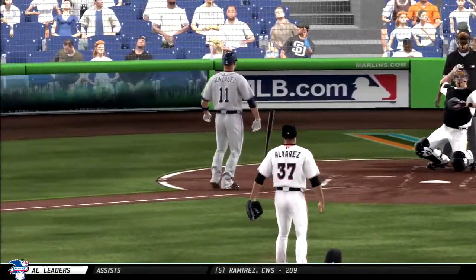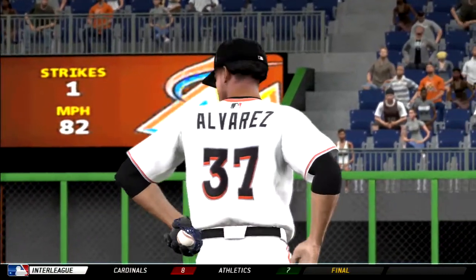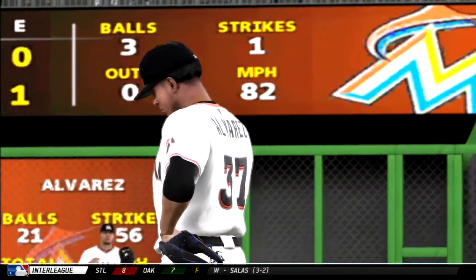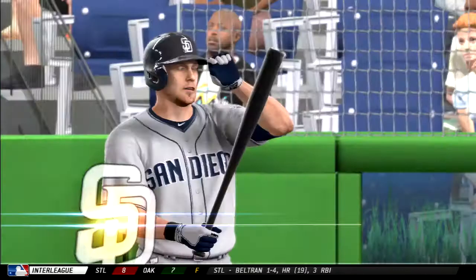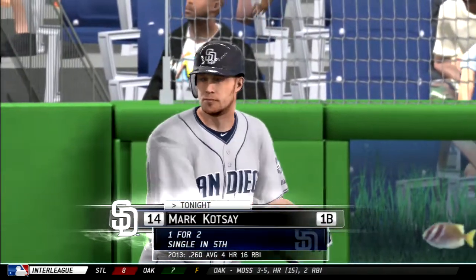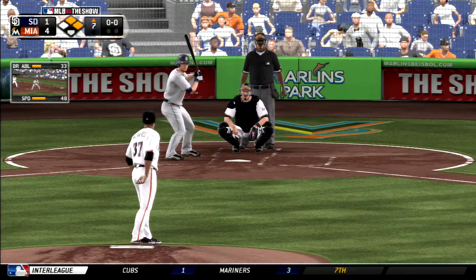So runners are at first and second now with nobody out. It's been a great start for him to this point. Into the seventh inning of work now, and that's just the first walk he's allowed so far. So maybe not a red flag just yet, but it is something worth watching. Marcatze will dig in, 1-for-2. He grounded out the first time and followed that with a base hit in his second plate appearance.